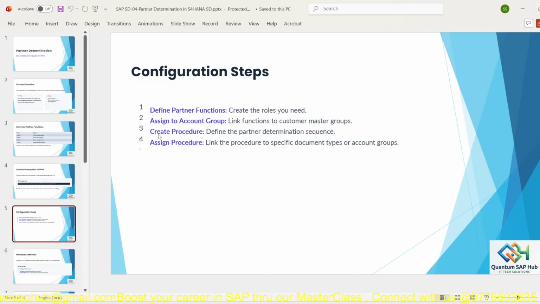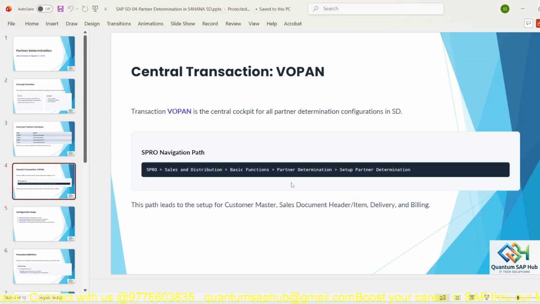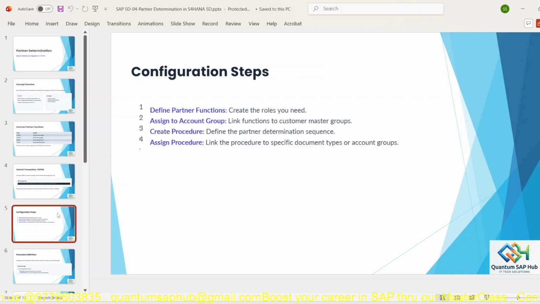Next is the procedure. You will create a procedure so that it will have those partner functions in a sequence. Once it is defined, you assign it to the specific document types or account groups. Earlier I mentioned that you can assign it to the document or to the customer master.